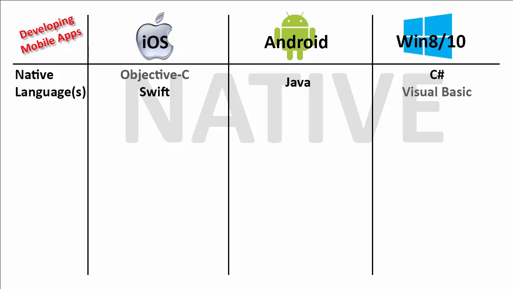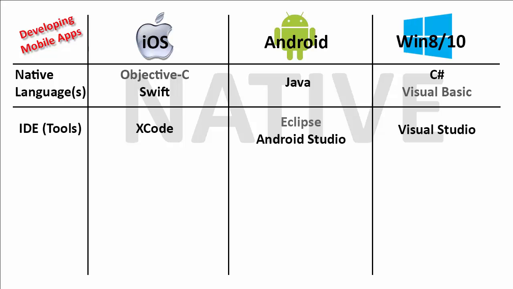Now, aside from the languages themselves, you also have to learn the tools to work with these languages. And so we have 3 different sets of tools, what we call integrated development environments, IDEs. On the Apple side, we have Xcode. On the Android side, we use Eclipse with Java or the newer Android Studio. And on the Windows side, we're using Microsoft Visual Studio.